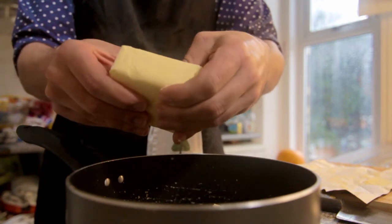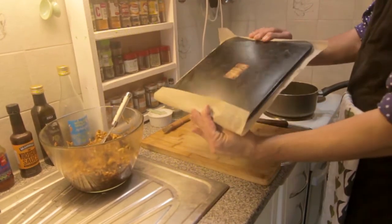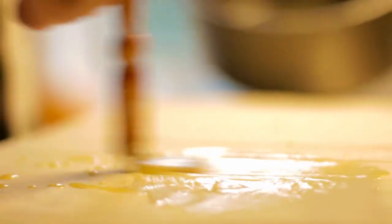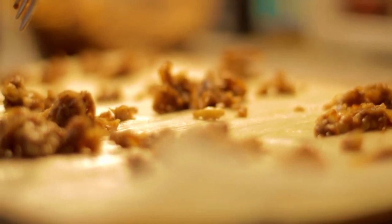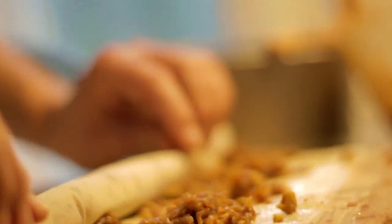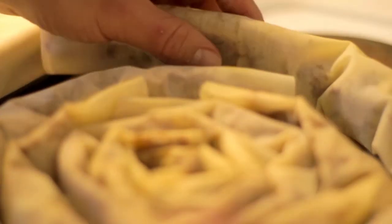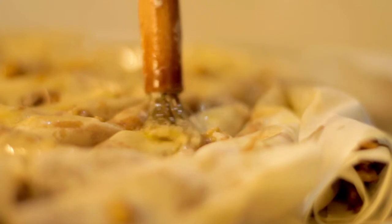Now melt 200 grams of butter. This recipe is normally made in a round baking dish, but a normal tray lined with parchment paper works fine. Preheat your oven to 180 degrees while assembling. Generously drizzle butter on the first sheet of filo, then spoon the pumpkin mixture generously on top and begin rolling the filo pastry from one end to the other, much like rolling a cigar. Then take that roll and begin rolling concentric circles into the center of your baking tray.